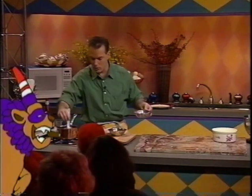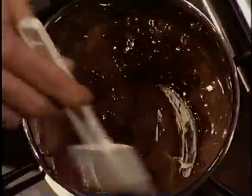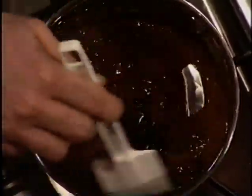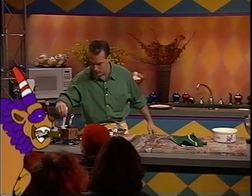And when you add your chocolate, it's very lumpy. So it's better to go like that, pretty slow. Okay, now I just add my chocolate to the half and half, melting everything together. And actually when the cream starts to boil again, I'm going to take it off the heat, then work on the table.